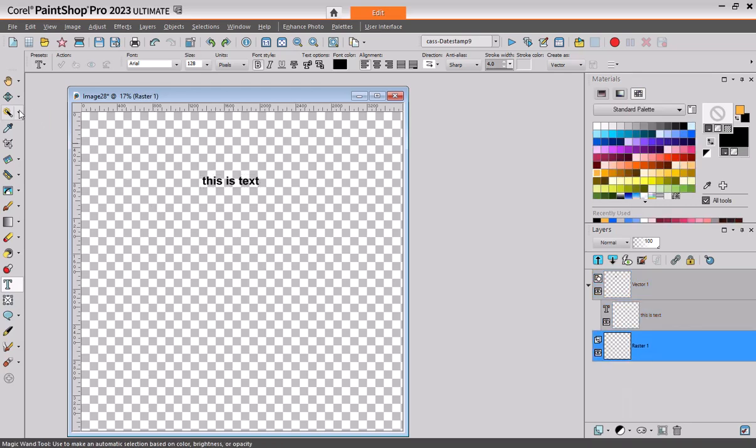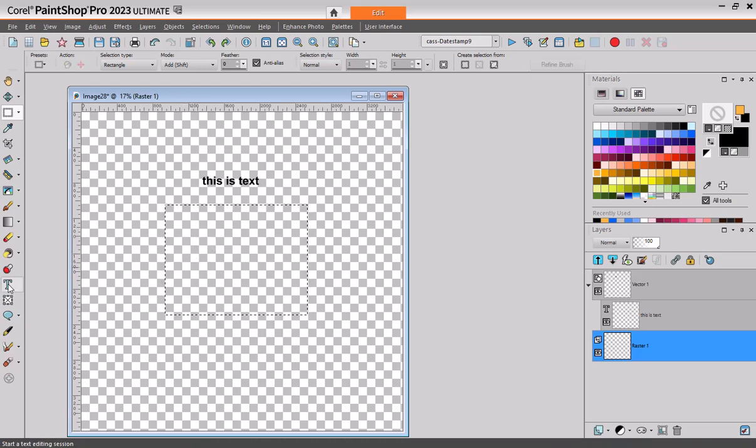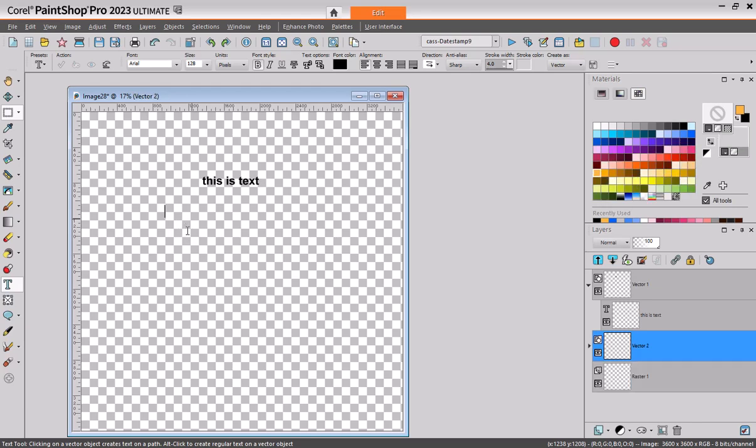if you have a selection and you put your text inside the selection, it will fit the area and will wrap.